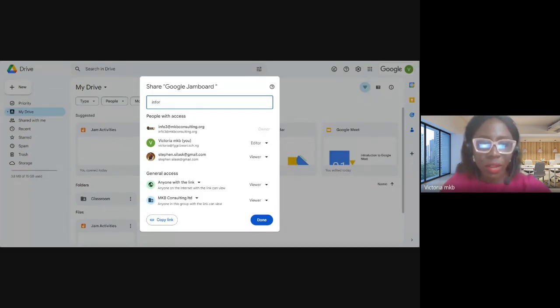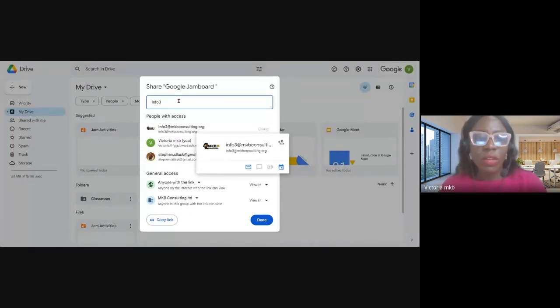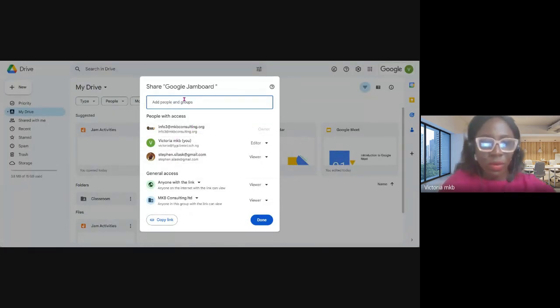So the email address I want to add is already here. I'm not sure I remember his email address, but anyway, I'll just use what is here to explain.